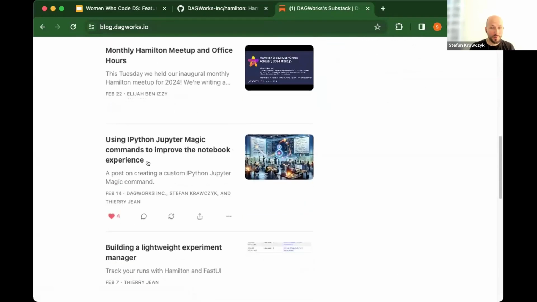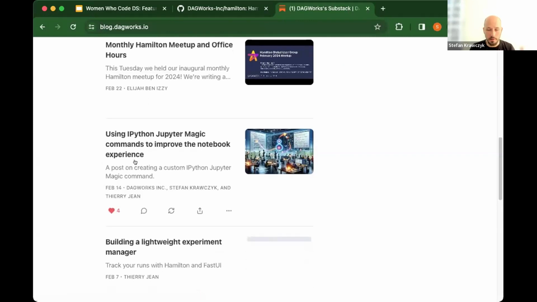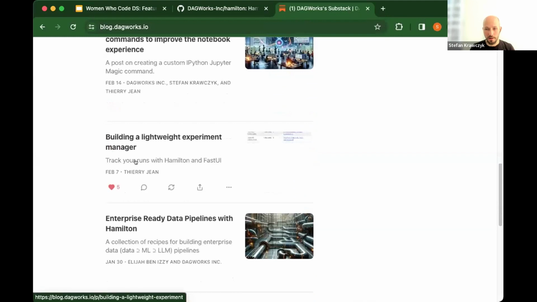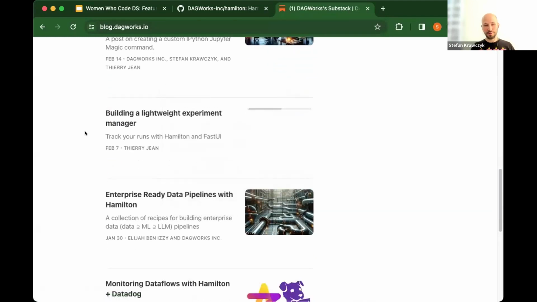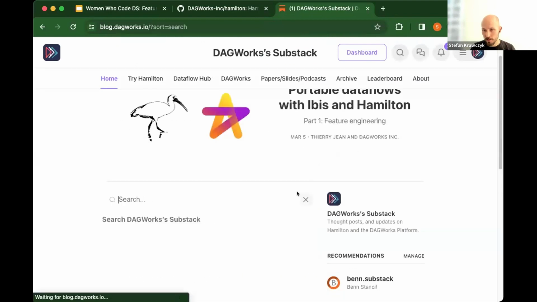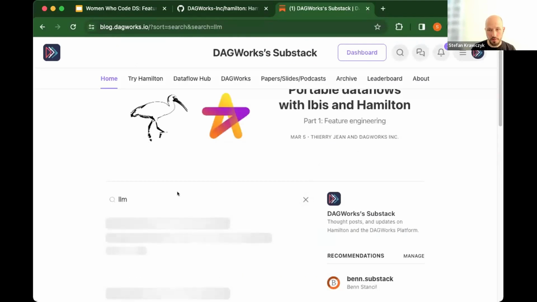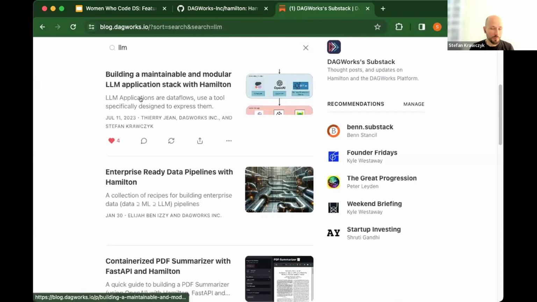If you're using IPython notebooks, we actually have a Jupyter Magic that can help you develop and see Hamilton stuff. So if you go to our blog and you don't find what you want, let me know. There's a little search button here that you can use to search for things that have LLMs. We do have posts on building a modular LLM stack. So if that's also of interest, there's hopefully content to get you started.